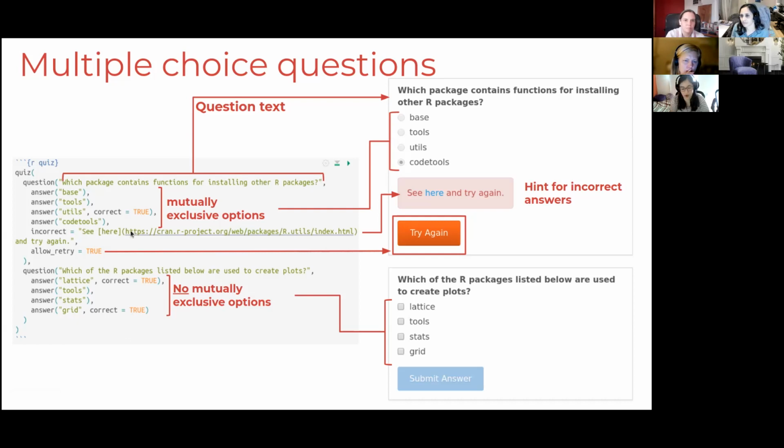Okay, yeah, great question. You can add text in each question. If you want, you can include code and make it look like code using our Markdown.